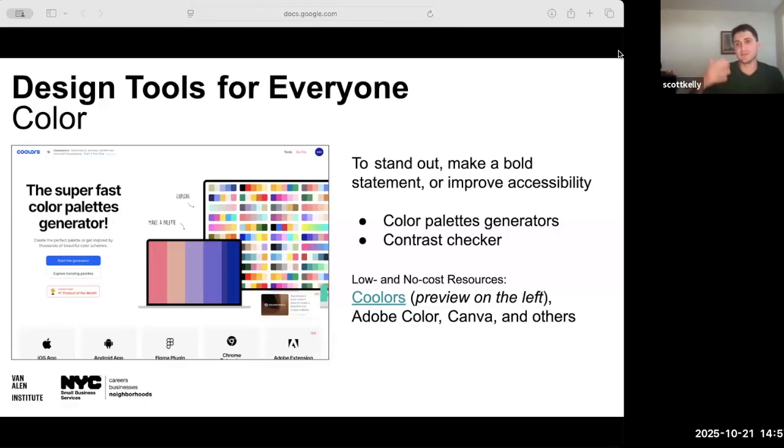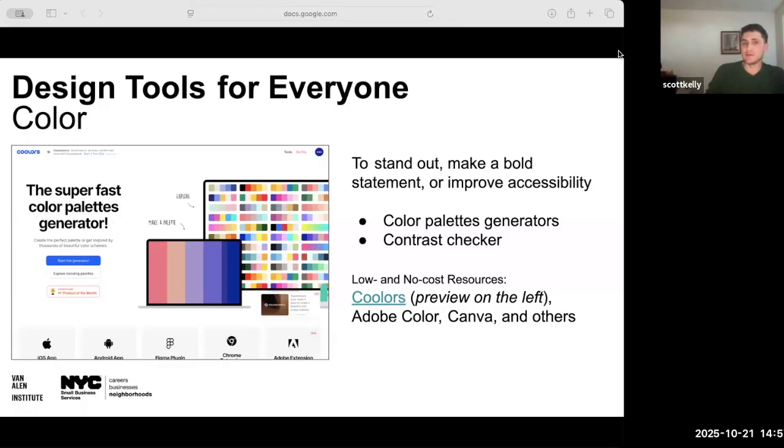So if you know that you're going to be needing to print a lot of materials, especially with the knowledge that the most cost-effective way to do that is printing in-house on your office printer or your home printer, just know that your color palette needs to take that into consideration, because the lime green that you see on your computer screen is just not going to translate to a printed format. So either you have to achieve that with colored paper or some way, or you need to select a palette, and this is where working with a designer helps, that can be translated or rendered in a printed form as well as on screen.